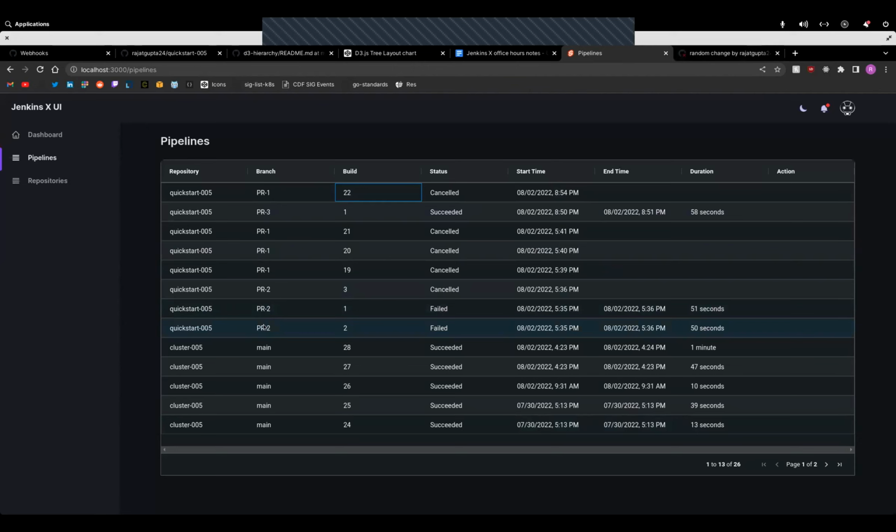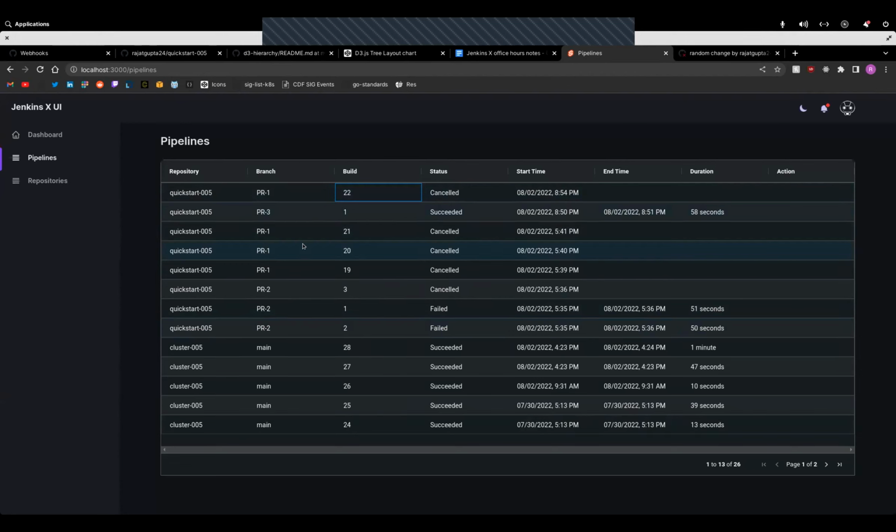So either you can just change the header name, or if you actually want to show the branch, then you can show the branch here. Yeah, I think we can do that. If you see the branch, Jenkins X has Lighthouse setting one of the variables.